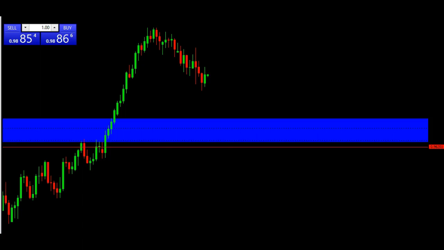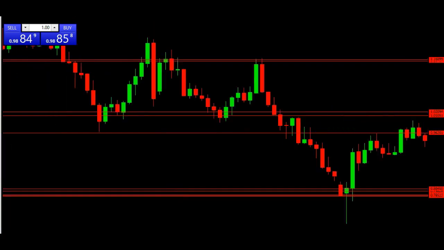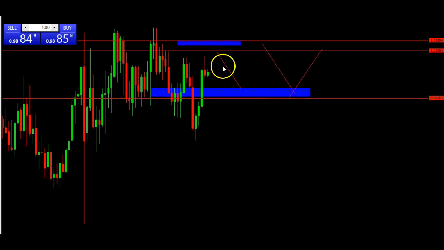So now we're going to go to the correlation pairs, which are USD CHF, USD JPY, and USD CAD. Those do the opposite in correlation. USD CHF, USD CAD, and USD JPY all follow the same cycle but a different pattern. So if one of them is going bullish, all of them are going bullish, right? So we've already established that we're going to be selling Euro, AUD, GBP USD. That means we should be buying USD CHF, USD CAD, USD JPY, right? So with the correlation in mind, let's start from the monthly time frame to do your top-down analysis.